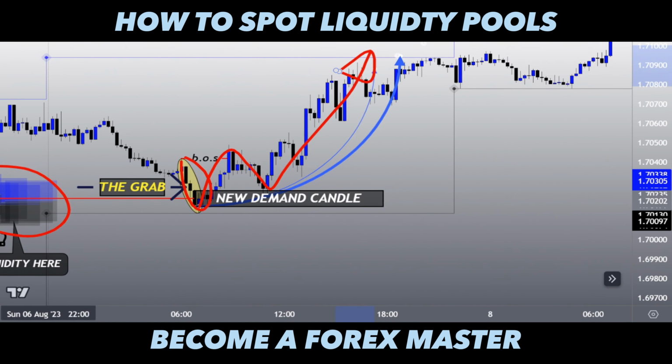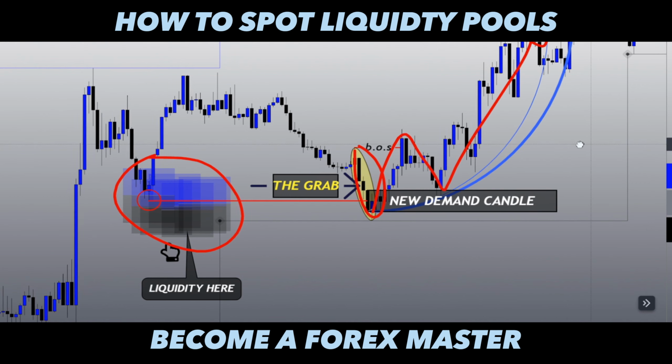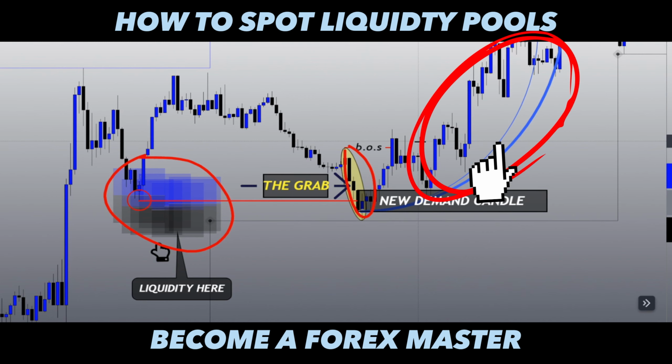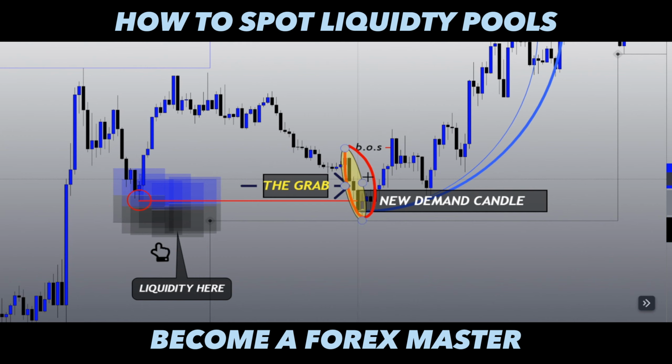Let's now look at the example on the screen. What a beautiful set this was. It's like a work of art. In this section, we can see the liquidity pool. Pay attention to how price purposefully dipped and dived into the liquidity pool area of influence. This is the section of the graph, followed by a break of structure. This break of structure specifically overtook the previous swing before making a return towards the new demand candle, also known as the order block. The impulsive move to the upside is the markup. To the left of the markup we have accumulation, where price consolidates in order to accumulate orders. These concepts were originated by Wyckoff.